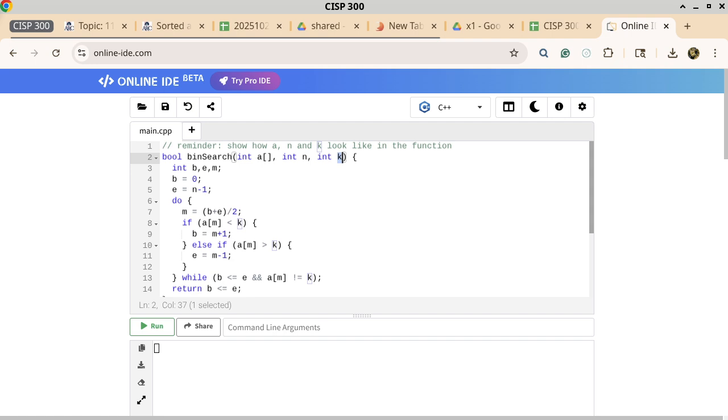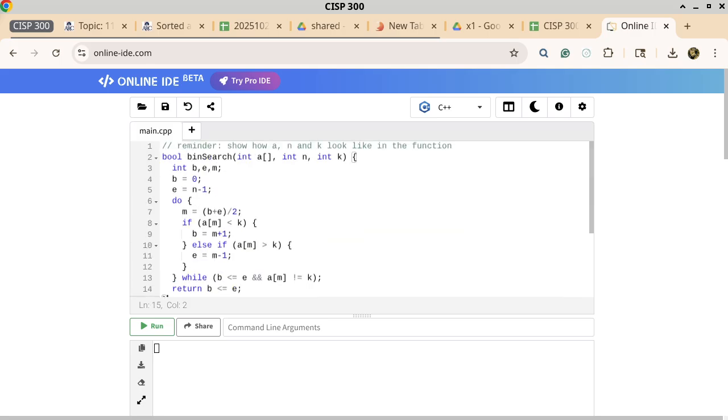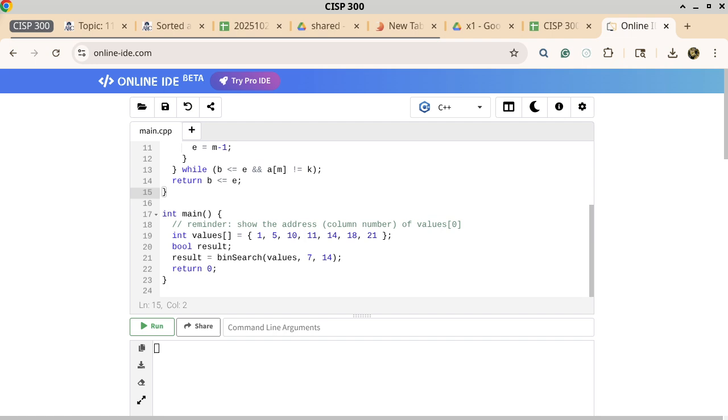And then when the function is done, it goes back to main, and all we are doing is to store the return value of bin search into result. This is something that we should know how to do already based on what we talked about last week. The only thing that is new is to look at bin search not as a standalone algorithm, like before in one of the homework assignments, but this time as a function. We'll go ahead, and there are a few things I do want to illustrate as we go through this algorithm. We're gonna put a breakpoint on line 21, sorry. So let me see how to put a breakpoint here.